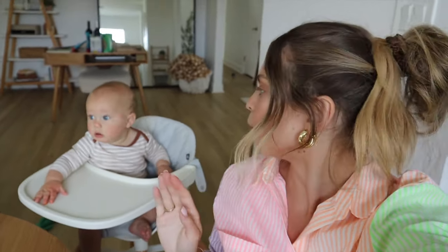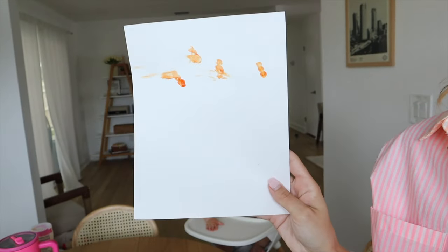I'm going to attempt to do this little spring craft with Brooks by myself since Johnny's not here. I have all these paints — I need orange because it's going to be little carrots made with his fingerprints. The orange is really light so I'm going to try to darken it a little with red. I think it's going to be cute, and I'm going to frame it and use it as spring decor in our house. That was literally a nightmare trying to get his fingerprints by myself — he kept trying to grab with his other hand and they all got smeared on the first attempt.